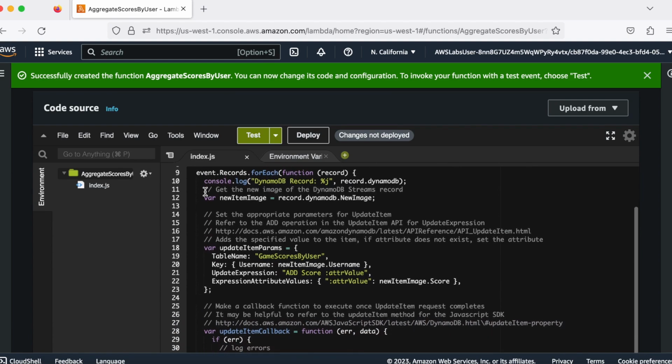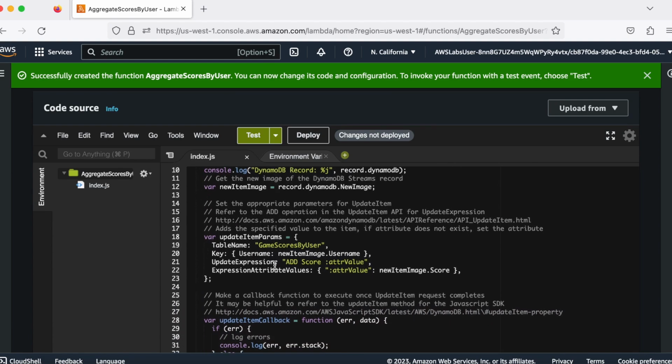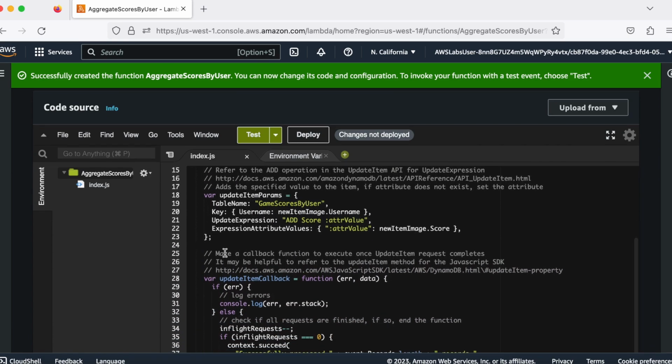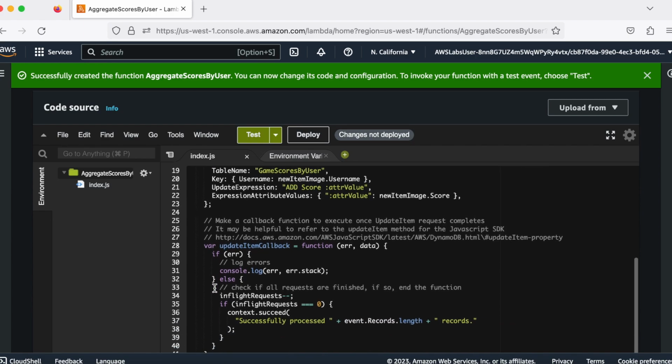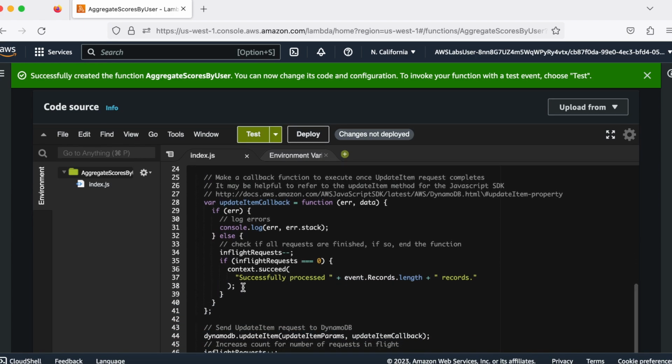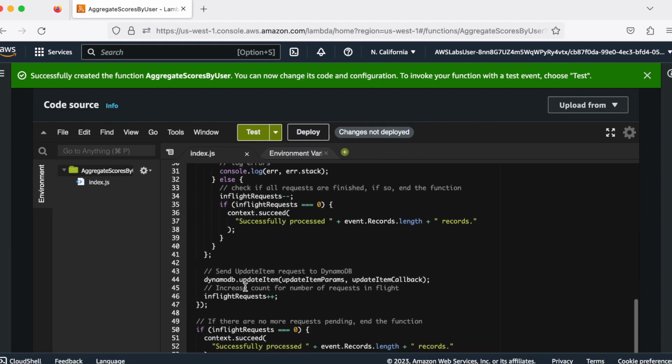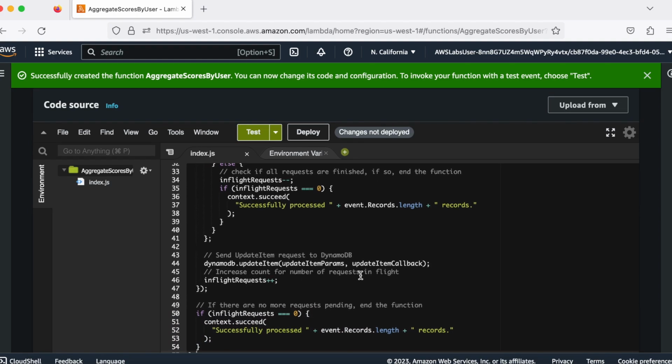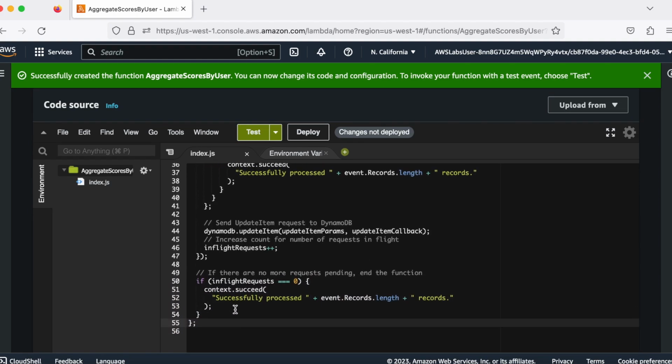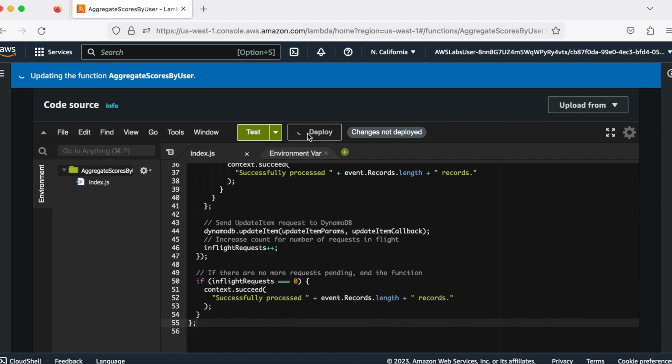Let's take a look. Export handler, event records, var game score by user, add score, attribute, and successfully processed the event records. DynamoDB update item, update parameters. Let's go ahead and deploy that. And at the end, it successfully processed event records length records. Let's save that.